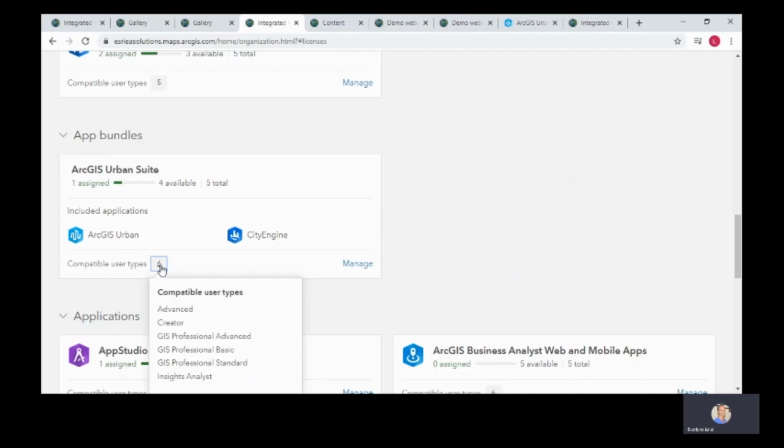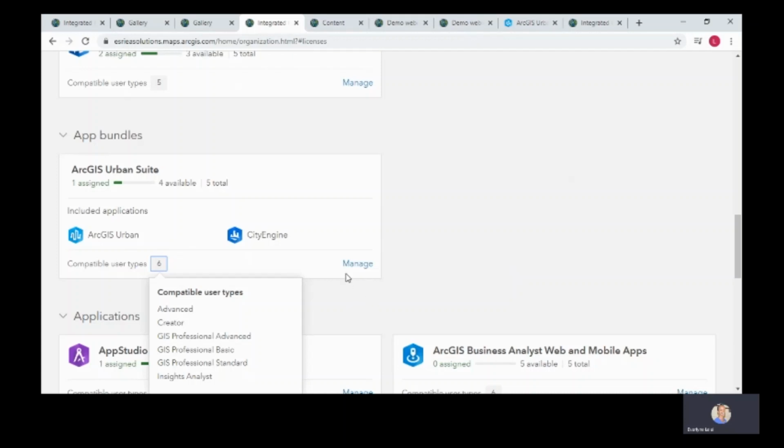You can have the creator user type, you can have the GIS professional user type. The GIS professional corresponds to the ArcGIS Pro license that you have. So you can have ArcGIS Pro Basic, ArcGIS Pro Standard, ArcGIS Pro Advanced, and so on. With any of these user types, you can work with ArcGIS Urban.